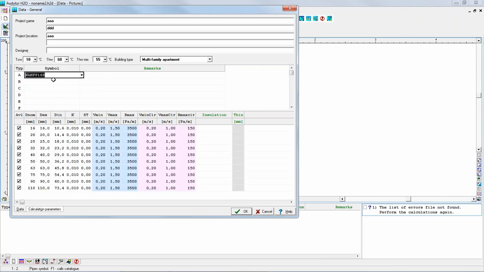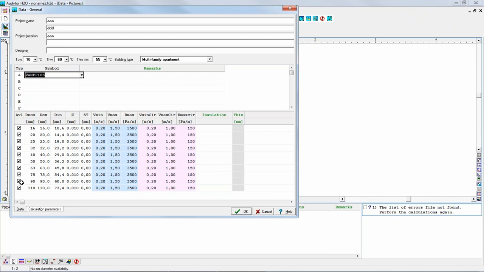And if I am in the first row in the upper table, the lower table presents the available diameters and other data associated with the diameters. These are the standard data. In most cases we don't change that. However, if necessary, if justified, it's possible to change them. And probably the most common data that you may change here is the first column. It's the information whether the diameter is available. It means whether we wish the program to be able to select it.